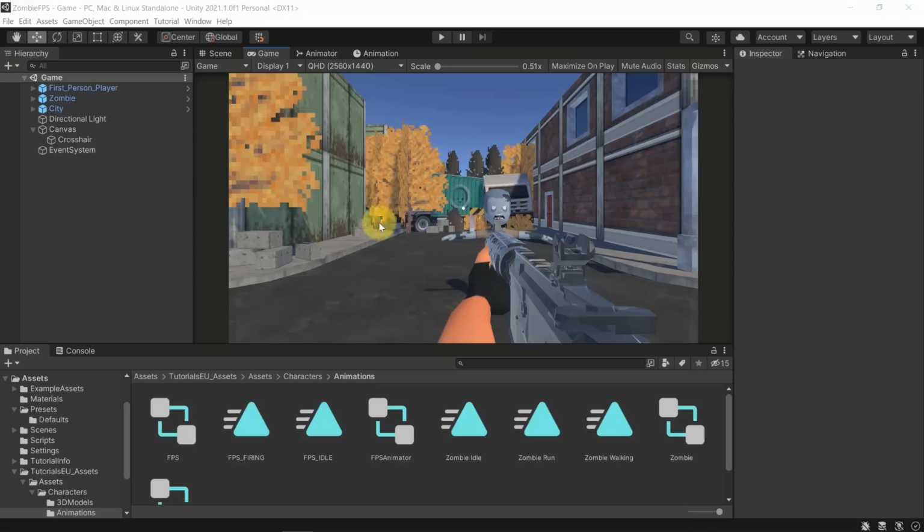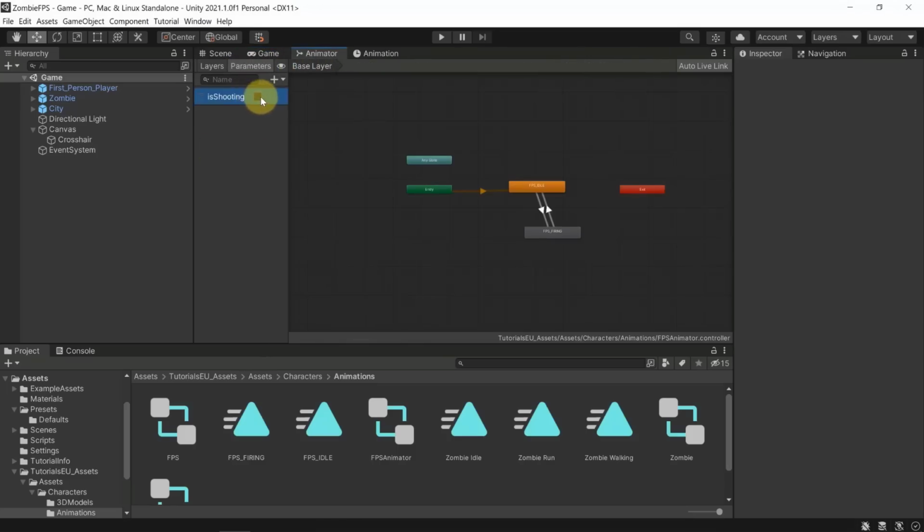Welcome back. Now let's actually animate once we are shooting and make sure that we are setting the boolean correctly. So we have this boolean is shooting. We can activate it and deactivate it. So we want to activate it once we are shooting, but just the frame later, we want to make sure that we're not shooting anymore. So at least this boolean is deactivated. So let's have a look at how this is going to pan out.